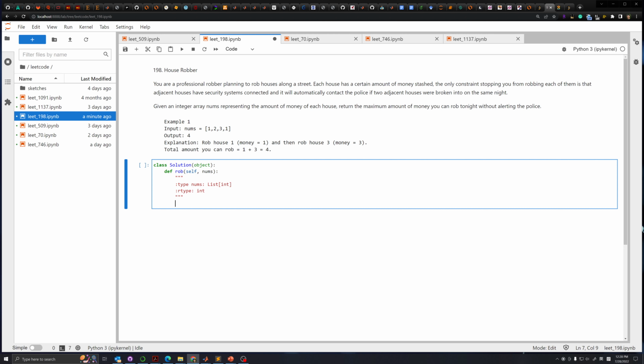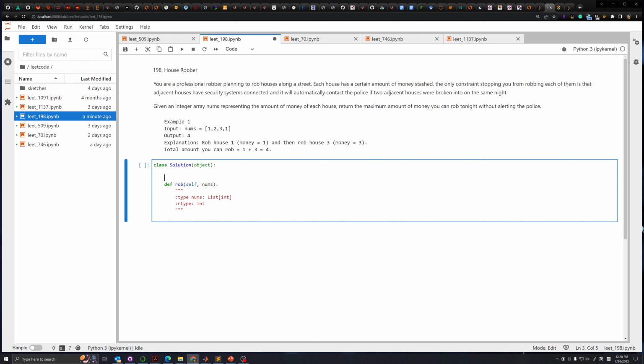Now, since we're going to use dynamic programming, we need a storage unit that stores our computed values of the R's, or the rewards.